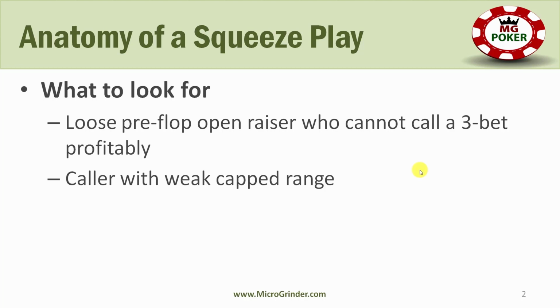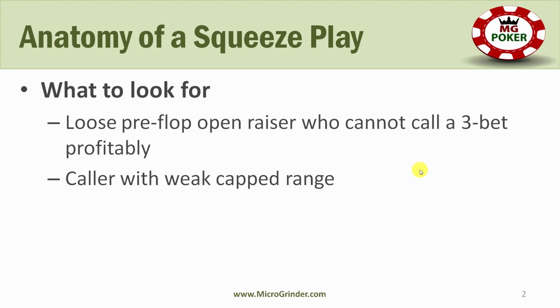So it can be somebody that is in early position, but you need to look at somebody that's opening a wide range. So maybe they're a bad player and they're opening something like a 30% range under the gun or in middle position. Also, we want to look for people that are opening in the cutoff or the button. We know that somebody opening in the cutoff and the button is typically opening a wider range, so we can attack that as well.